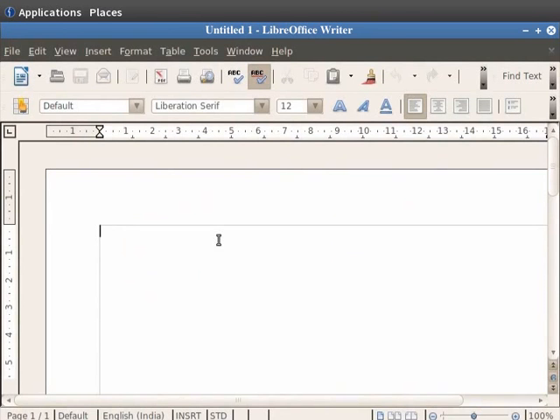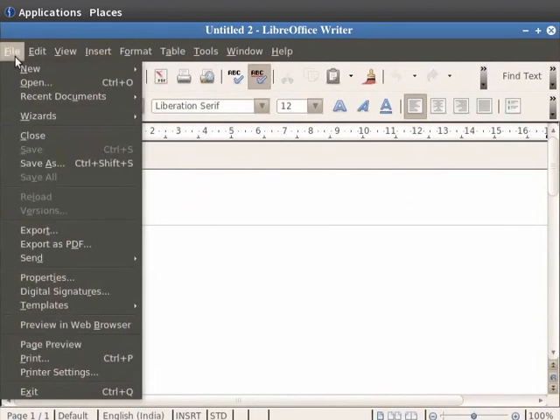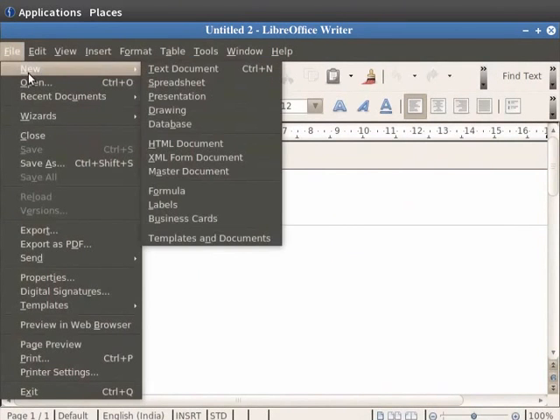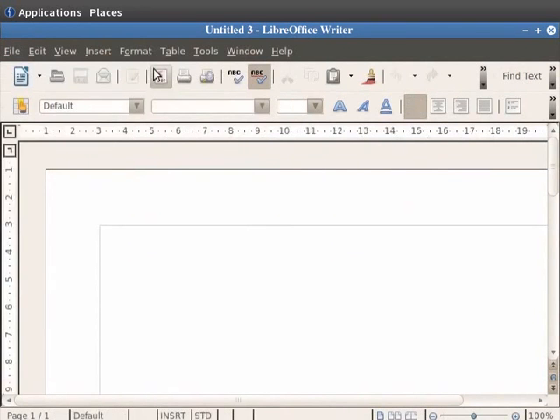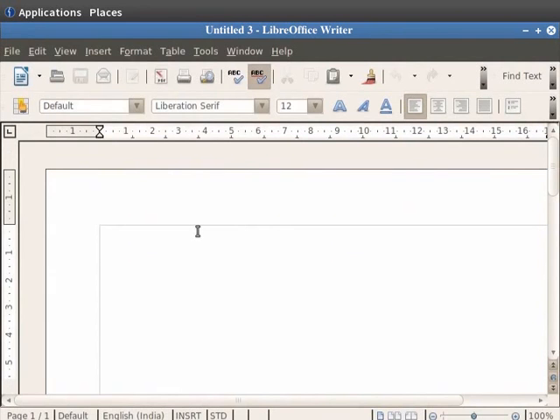Now let us start the tutorial by learning how to open a new document in Writer. You can open a new document by clicking on the New icon in the standard toolbar or by clicking on the File option in the menu bar and then clicking on the New option and then finally clicking on the Text Document option. You see that a new Writer window opens up in both the cases. Now type some text in the editor area. So we will type resume.